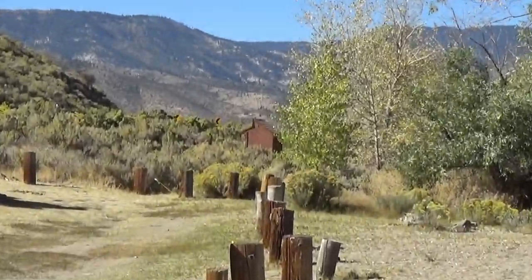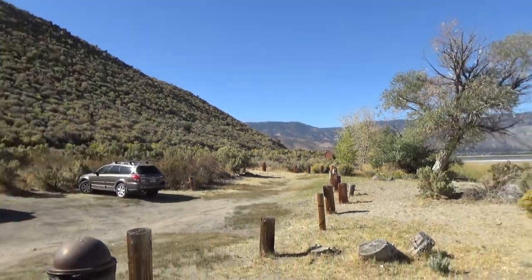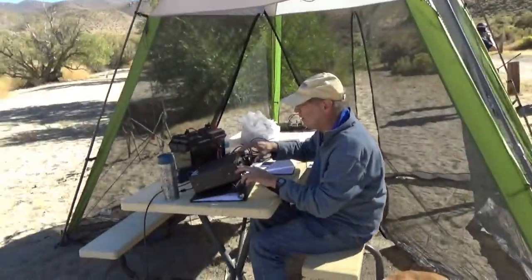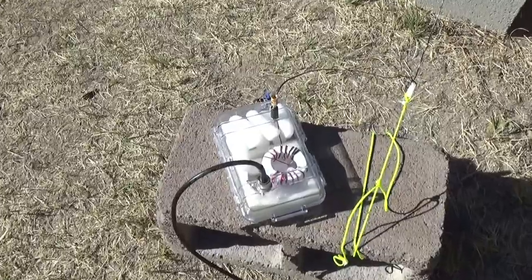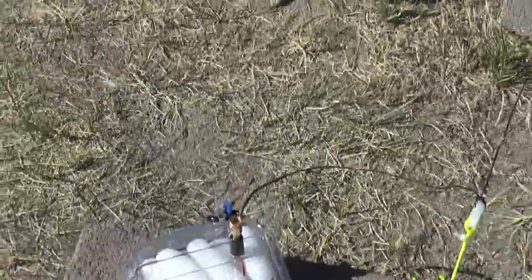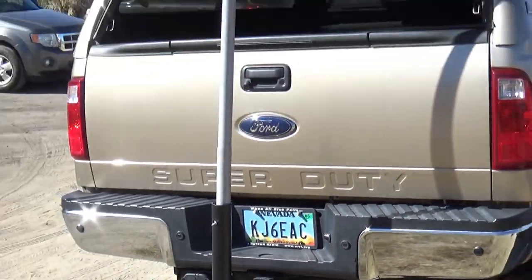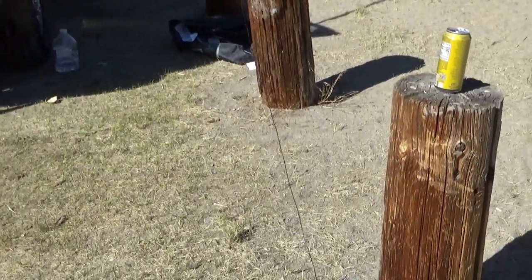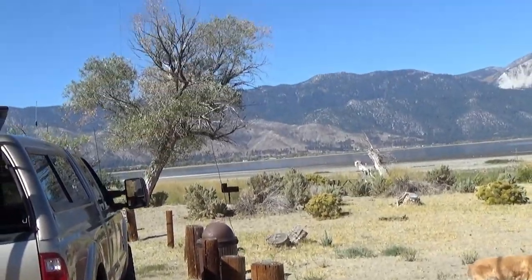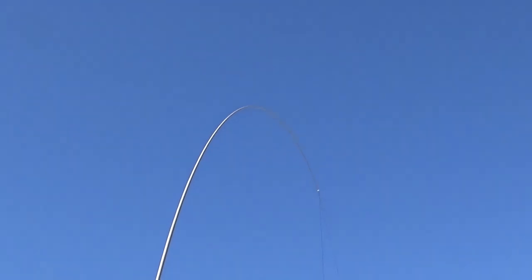I don't know if you can see the wire in the video. That's the UnUn. It's the homebrew, homemade UnUn by KJ6 EAC. And then you said, how long is your wire? Oh, 64, somewhere. And then the SOTA beam fiberglass pole to hold it. Oh, is that a SOTA beams one? That's a SOTA beam. Oh, okay, that's the big boy, huh?